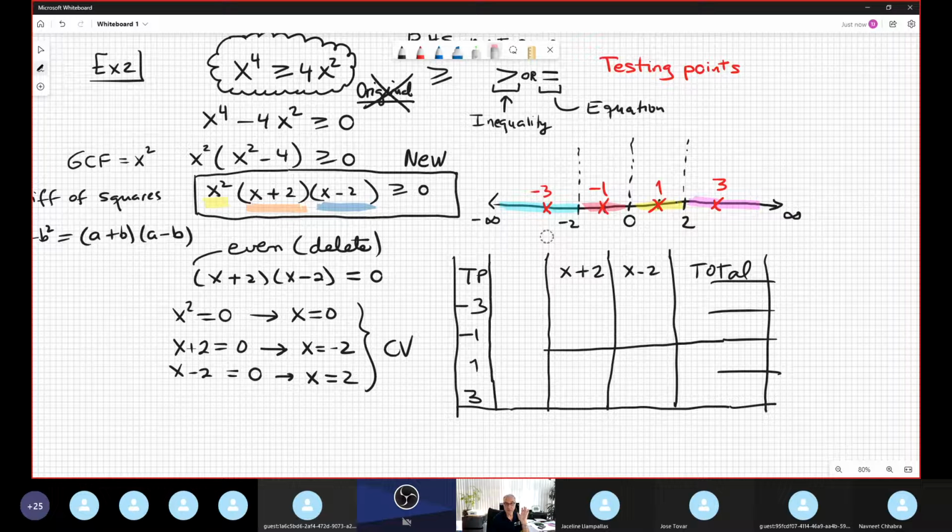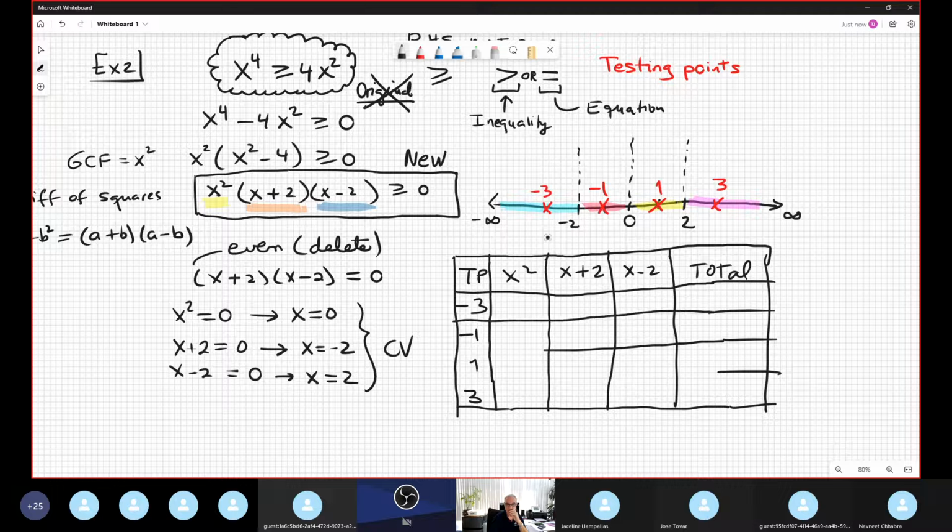I don't know how to undo this on this board; on the other whiteboard, yes I can, but on this one, okay, no problem. This is x squared. So I want to explain in detail the rule of deleting the even factor, a little bit but not completely. You mentally delete this. It's not important. The important ones are this and that.